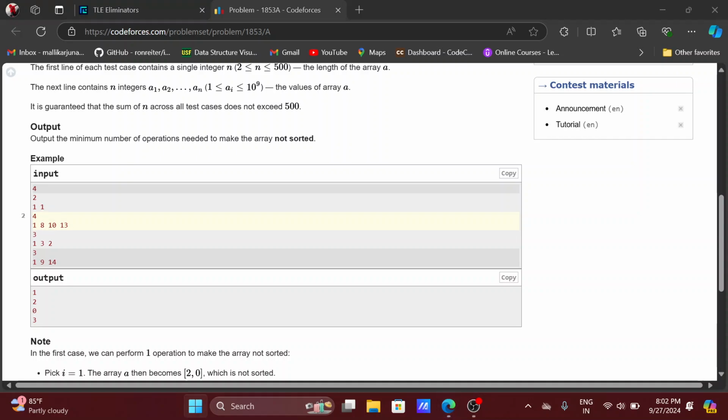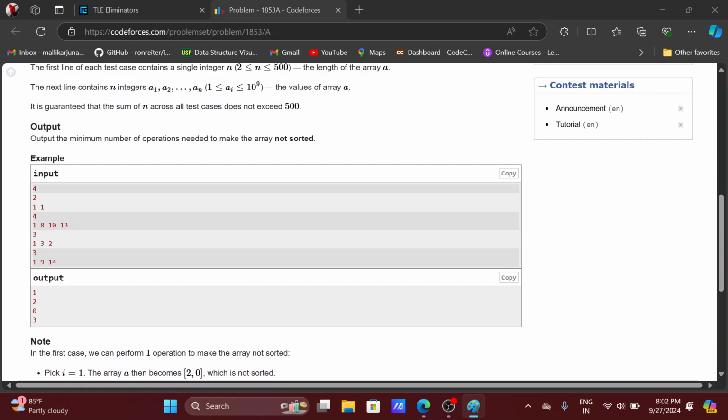So for that, like this is 8 and this is 10, and this is 1 and this is 30. So imagine these are all the elements inside an array, and this is index 0 and this is index 1, this is index 2 and this is index 3, right? So we have to perform the add operation up to 8, so it will become 2. If we perform it one time, the operation has to be performed here one time.